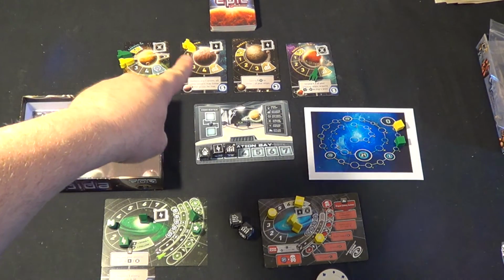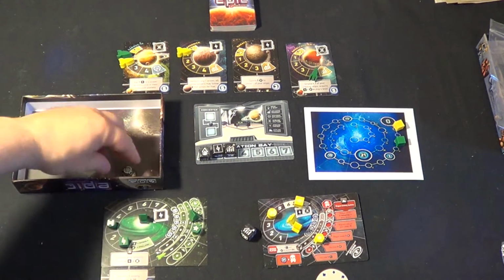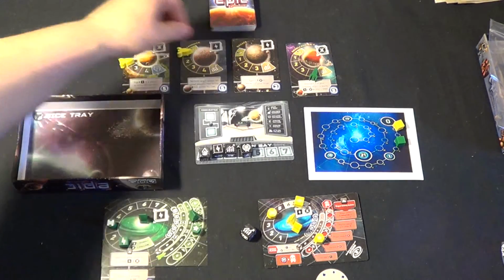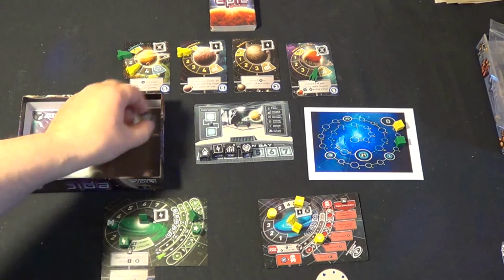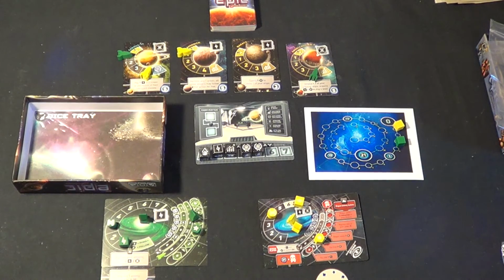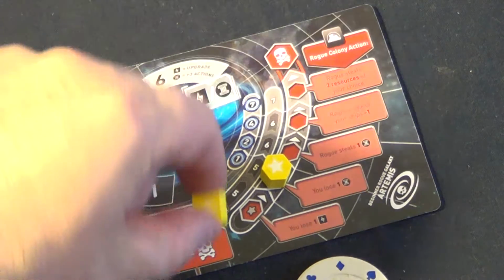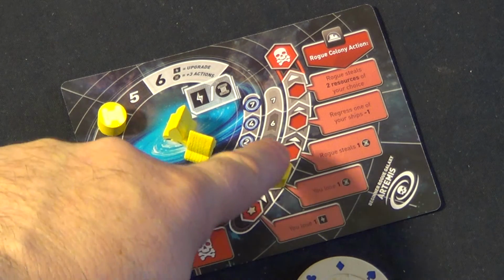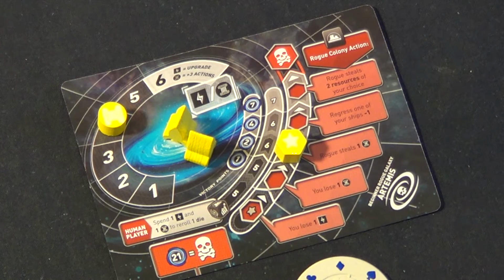Economics. We have that ship on an economic planet. Diplomacy. And then finally more diplomacy. So that is the end of the Rogue Galaxy's turn, but as the energy track is at its maximum, this comes off and the evil Empire moves up 1. So now the Rogue Galaxy has 2 experience points.